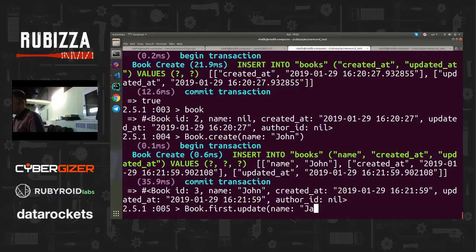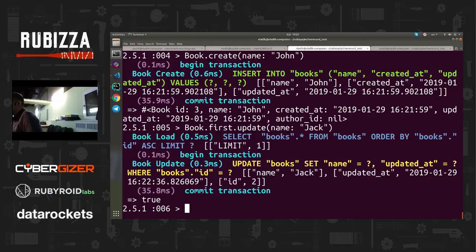And there are special methods like this. If your update is fine, it works the same way. But if your update fails for some reason, your validation fails or something else, the usual update returns false, and this one will raise an error. So you need to know it and you need to handle it. And the same way with create, you can also do stuff like that.